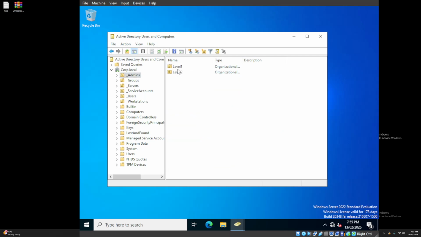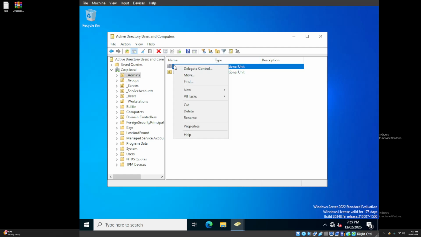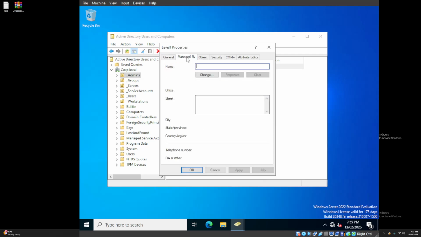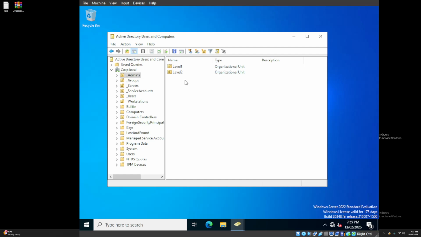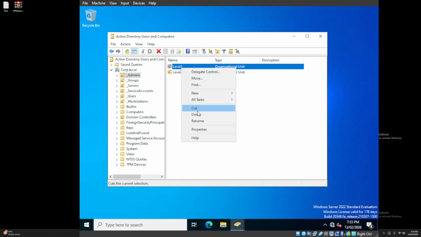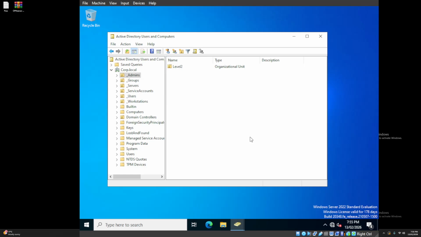So we will go to our OU that we need to delete. I'm just going to right click on it, then select properties, then at the top here I will go to object, and once I'm here I will untick this protect object from accidental deletion. I would hit apply, and if I try to delete it now, it should work.